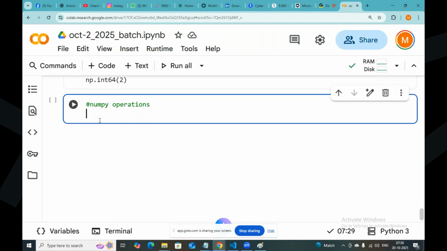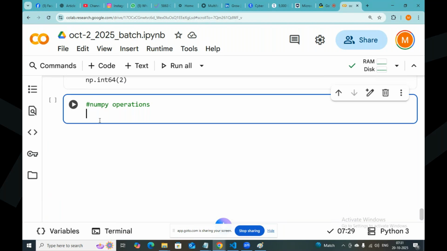Then we will discuss pandas in the coming classes. Pandas is also very important.